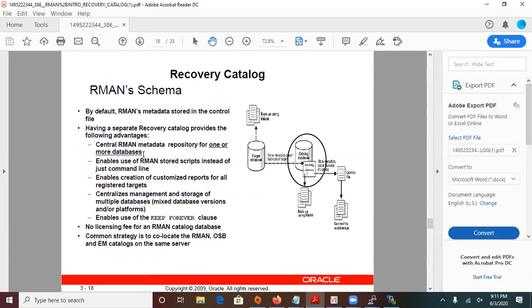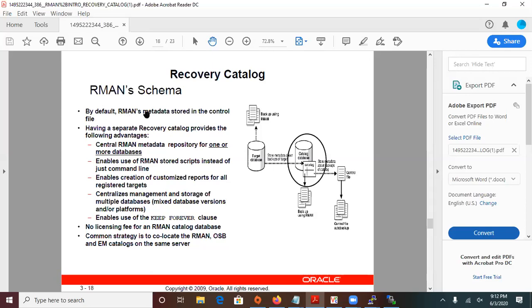And for example, for the case that Anita had today, if she actually had it in her database, she would just be able to reset the database to the incarnation that was needed, and the problem would have been solved, right? For that, you need to have the recovery catalog. If you don't have the recovery catalog, you would only reset the database to the incarnation just for that RMAN session. You wouldn't be able to reset it for anything else. As soon as you exit, the database would come back to where it was, right?